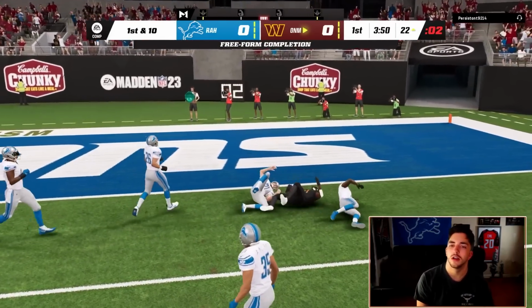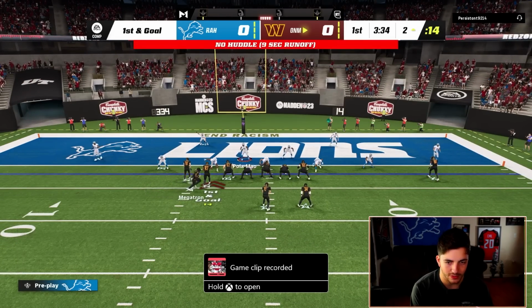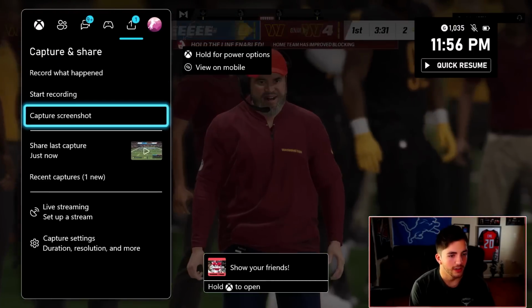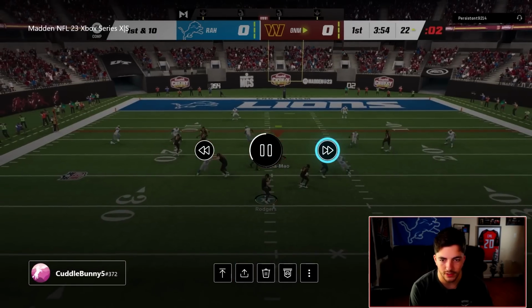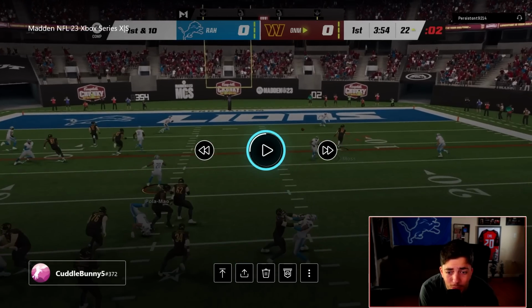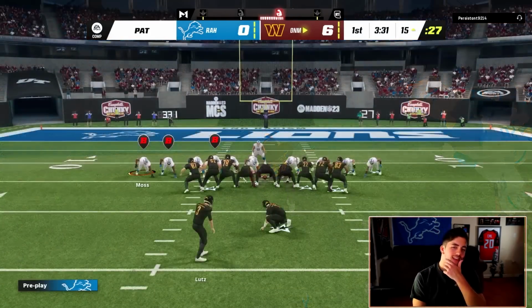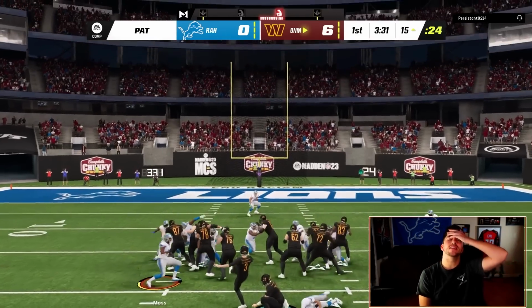All right, let me make sure I'm... Okay. I'm going to show this afterwards, but I'm pretty sure I have a reason to be upset. Run commit. Look at this. So, to help defend that, not only do I have the... I have a hook curl in this right seam. There's no way, dude. That is a safety right there. Or that's a corner. And I have someone light up, make contact with them. Bro! Zone cannot be that bad in this game, man.